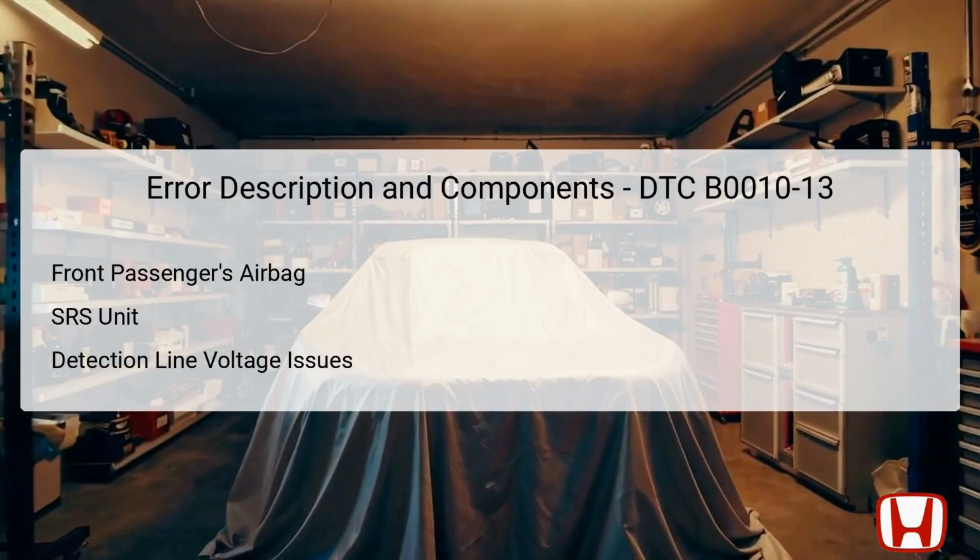The primary component affected by DTC B0010-13 is the front passenger's airbag, specifically the first inflator. This airbag is located in the dashboard, positioned to deploy upon collision to protect the passenger. The SRS unit, another key component, is typically found underneath the center of the dashboard.